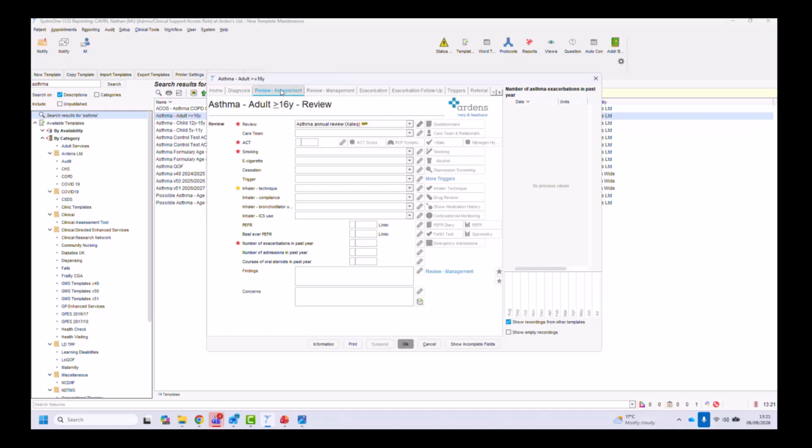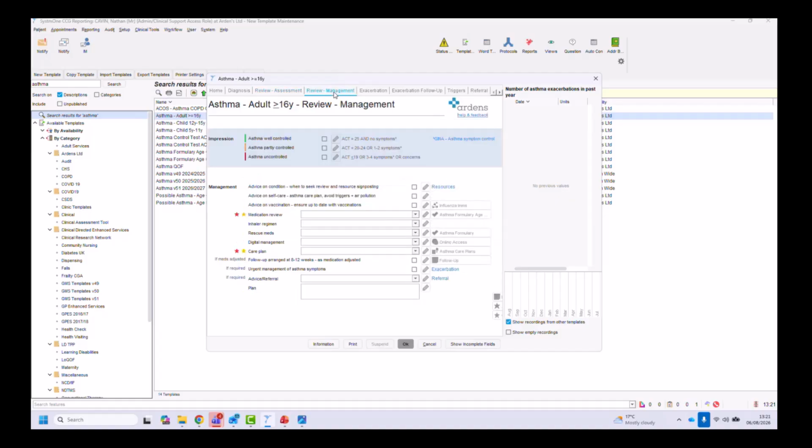And then, this is a separate thing altogether with asthma, but we've now separated the consultation to have 2 pages because there's too much to fit on one. So you've almost got the bit where you have the chat with the patient and do your assessment, and then the management is right from what we've just assessed: this is what we're going to do next. Again, a lot of this is best practice, but we know the QOF codes on here are your medication review code and your care plan.